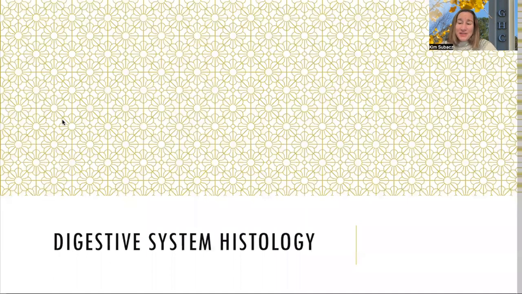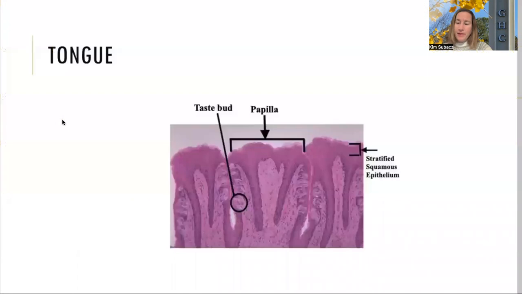Hey guys, so in this video, we are going to go over some more histology. This is going to be the digestive system. So the GI tract, everything from top to bottom running through your body, as well as the accessory organs that are attached to the alimentary canal. So we're going to go through everything that we have as far as histology required on our lab manual.